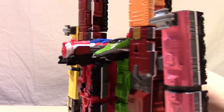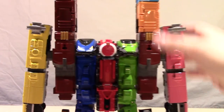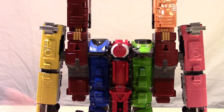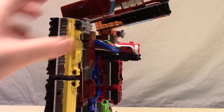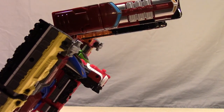Flip down Red, but don't flip up Toku Ichigo's head. Just leave that tucked there. With these, you want to pull them up again so they're at that joint. You want to rotate them so that they're going to be facing out, and then just bring them down. Now you can bring them down all the way like that, but I bring them down just one click. Just like that.